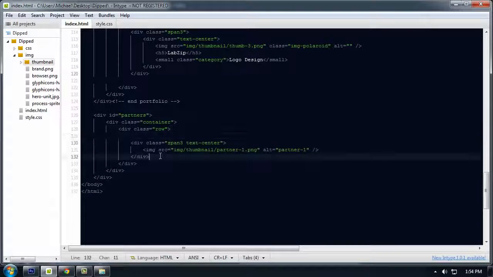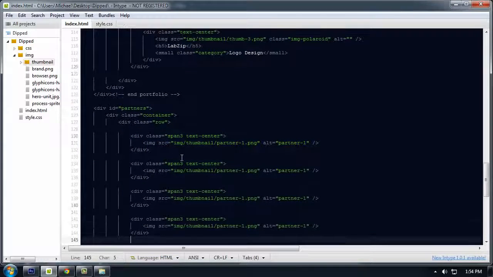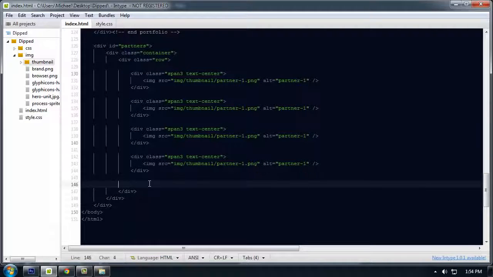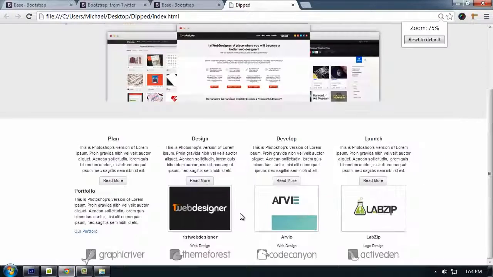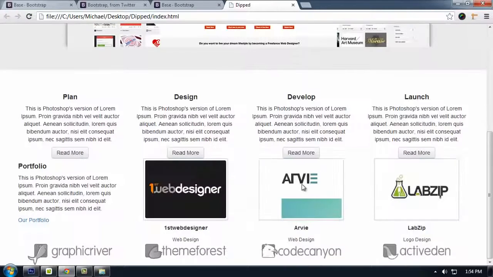By doing so, and just making this 4, 3, 2, we have a nicely centered partners section right there.